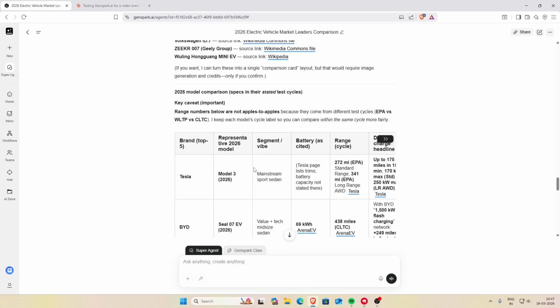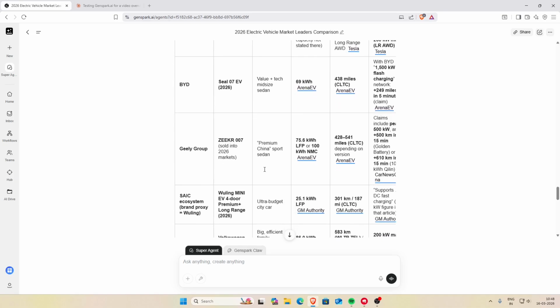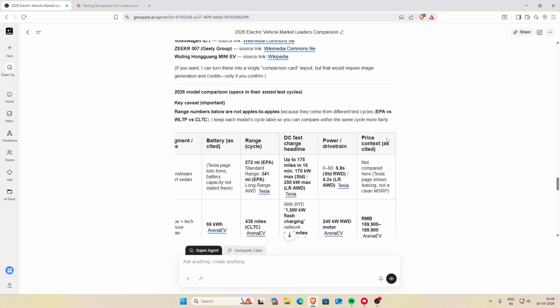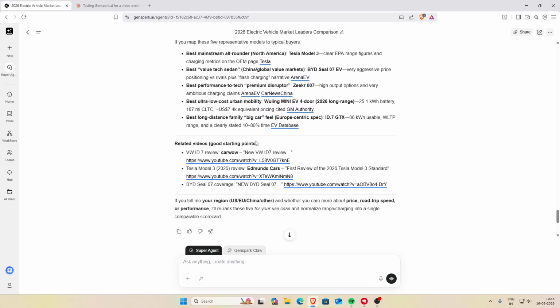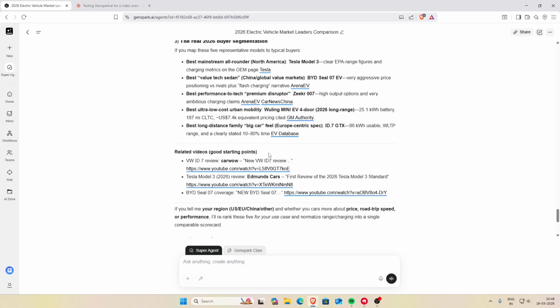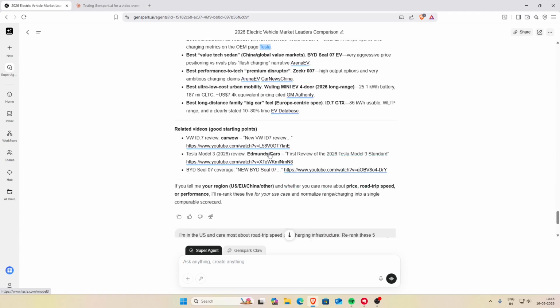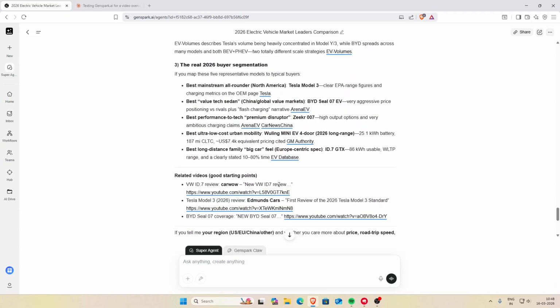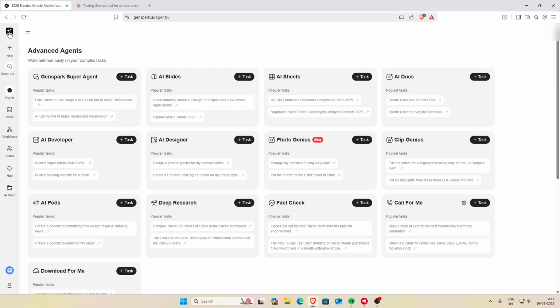Then it created an AI sheet here to show us the different parameters, and a little bit of news about these brands so that you can make an informed decision if you want to do it or not. This was a thorough research done by this AI agent, which I liked a lot. This is really good. I didn't expect it to give me this detailed of an answer, so wow, it's amazing. Now let's go back to the main menu.